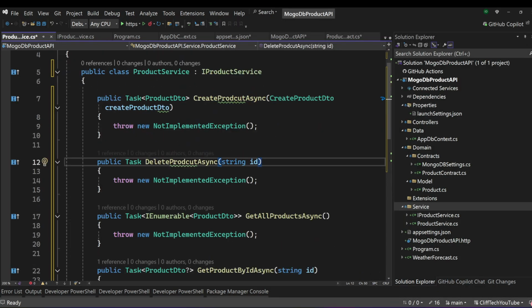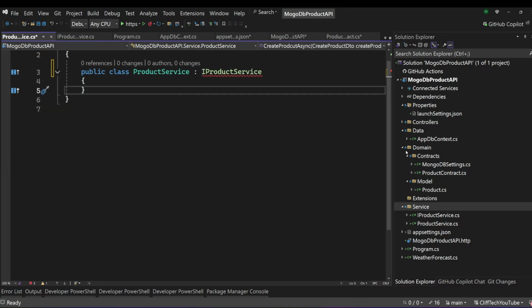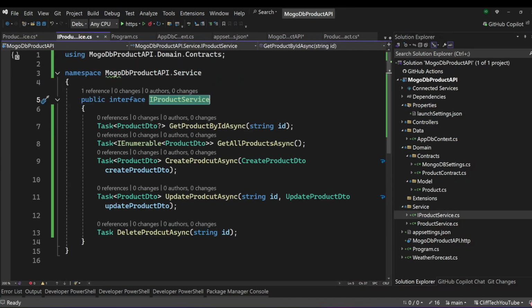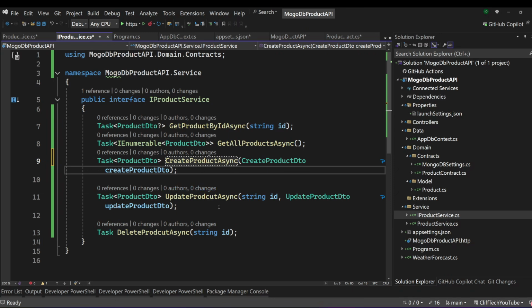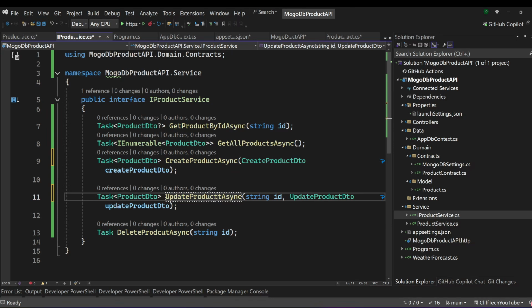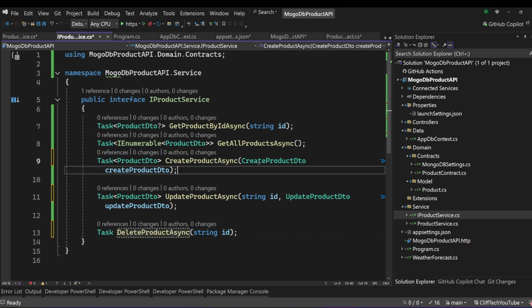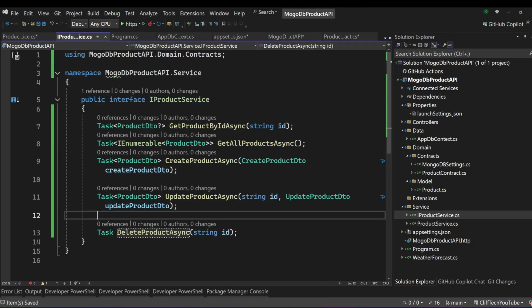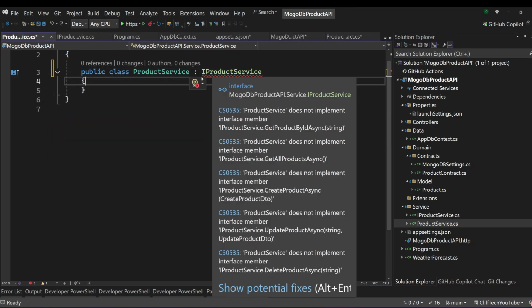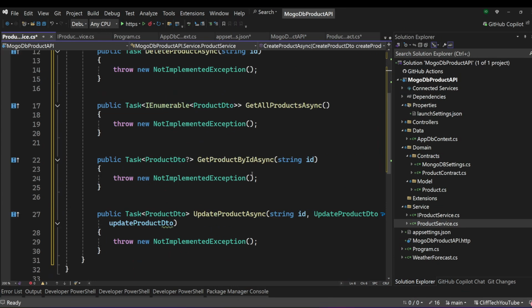So now you can see we have product, and the spellings are not good, so let's make sure that we have good spellings right here in the interface. So here, first of all, get all product, create product. This is not good, it should be product. So make sure to check the spellings, don't follow my spellings right here. So okay, product, and then here let's see that product. So these are the spellings. Check it well. Now let's go back to the service and implement this interface. Let's save this, and then implement it here so that we get the good new spellings coming in. So now you can see this is good.